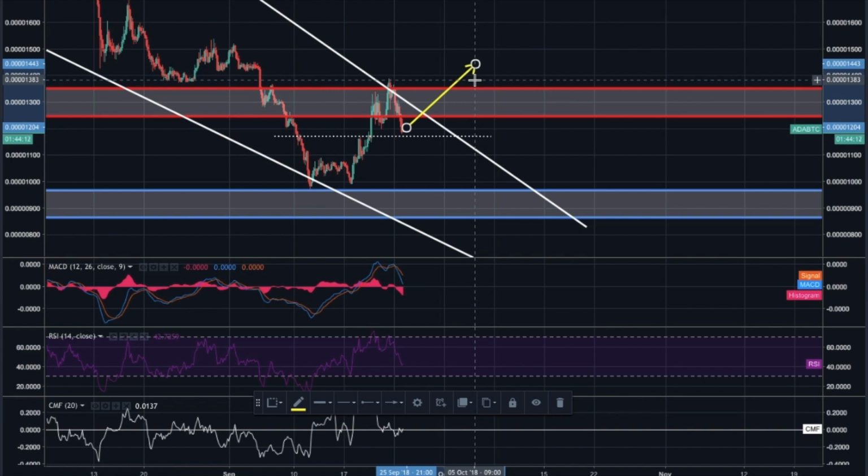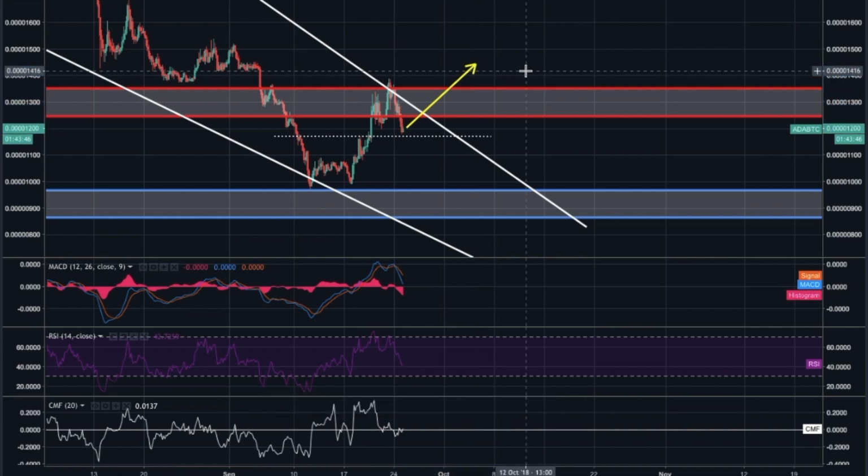Looking at the roadmap, they've just released the news of the Cardano testnet, and the Shelley testnet is now in development, and they've just updated, I think, the Ouroboros open delegation state, sort of proof of stake delegation. So there's a few things coming. I think the next roadmap announcement is in 9 days, so around October 4th. So it'll be interesting to see if that has any effect on the price, or if things can go one of two ways from there.